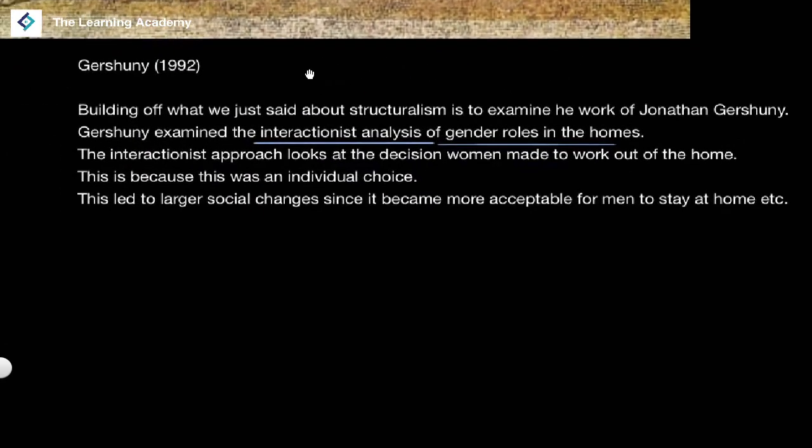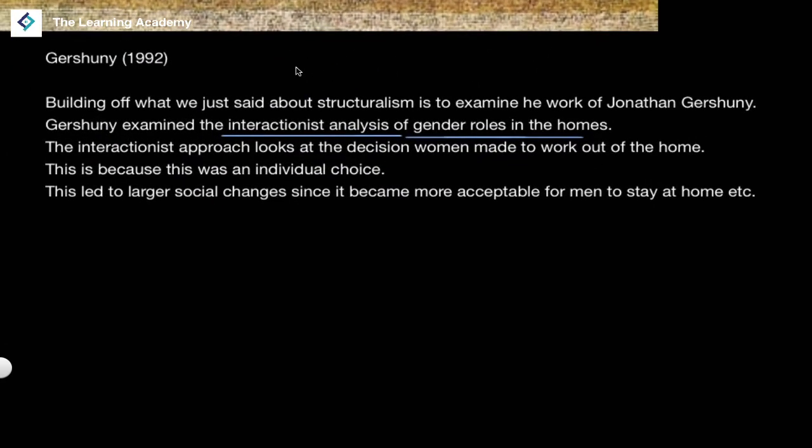So, according to this interactionist approach, we look at the decisions that women made when it came to working from home or working outside of the home. Okay, so looking at the individual, free decisions for women to work outside of the home, and this was an individual choice. Okay, it's something that we need to make very, very clear: it wasn't informed by societal structures that women began to work more and more outside of the home. It was something that was informed by individual choices.